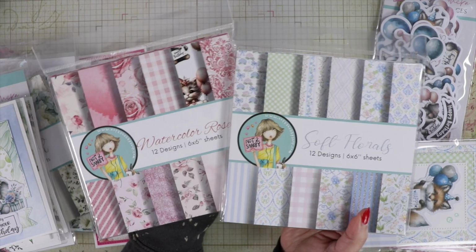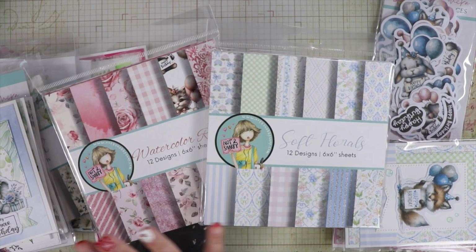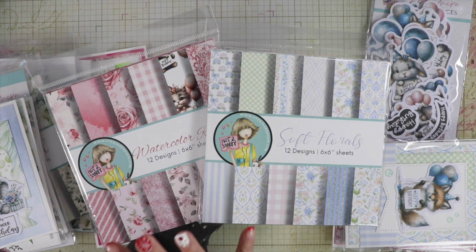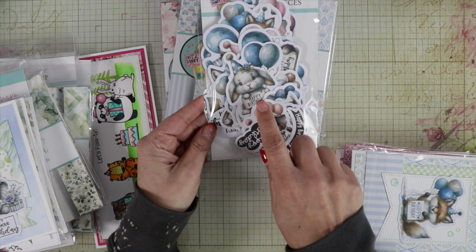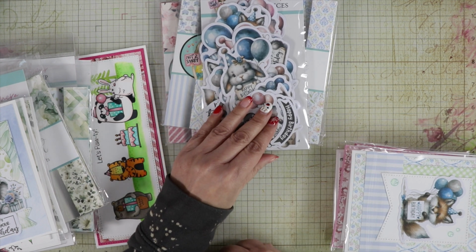One of the paper pads normally has some cutouts on the inside, so if you don't opt in for the coordinating ephemera, there's some images you can cut them out and use them for focal points on your cards. I'll open that up so you can see the cute little images. And then these little critters, they're pink and blue birthday critters, and they're so cute.